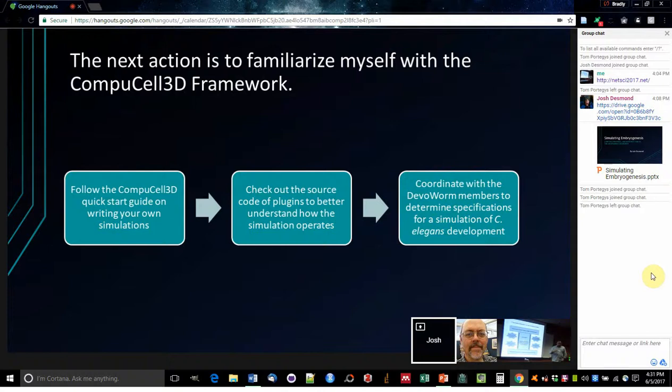Well, we have data on size, and we have data on position of cells. We have data, of course, on what the cells are. So, in the lineage tree, every one of those cells is identified with a specific name. And then after that, you have other data attached to that. So we have size data, locational data, and then each cell itself has data in the literature. Remember, we were talking about that the first meeting you attended. There's data on gene expression. There's data on just the general behavior of the cell. There's a lot of information we can incorporate.